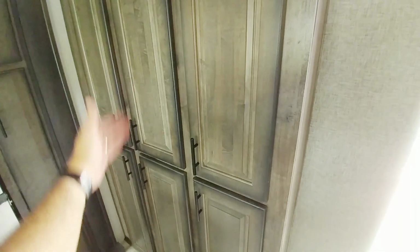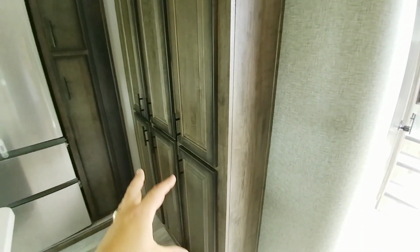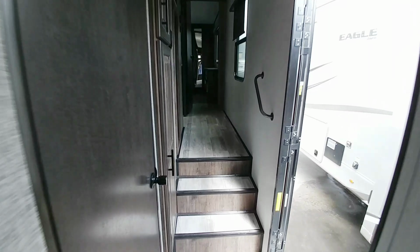And I believe they probably could have split this between a countertop and a pantry. Now, the countertop would have been about a foot deep, so that's not too bad. But I don't think you needed that much pantry space, considering how much other storage space they give you. I do like this area up here, which we'll show you in a second when we get to the mid-bunk, or at least the loft.